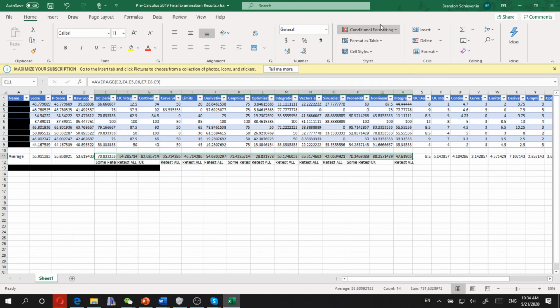Let me try again. Do the numbers because I know those will work. Okay, so I just formatted as a color scale.